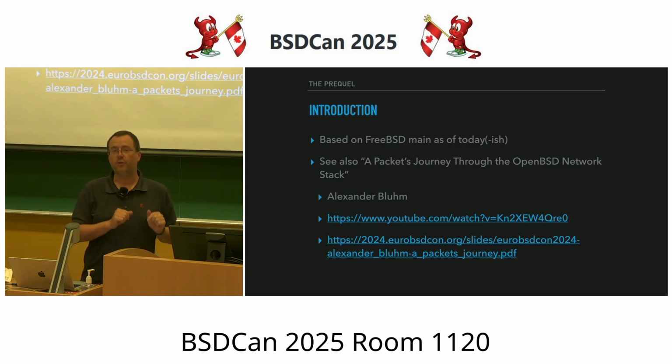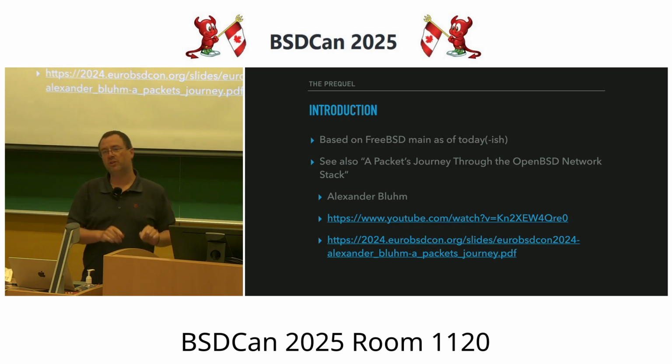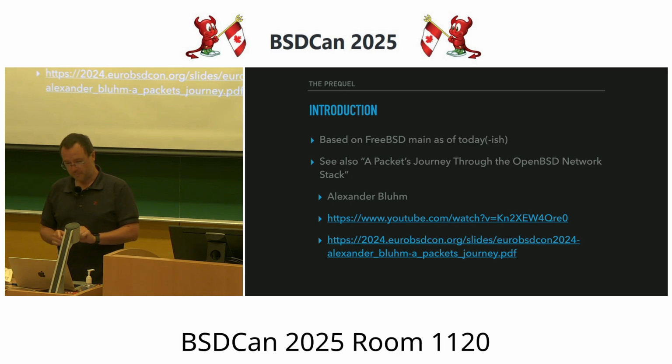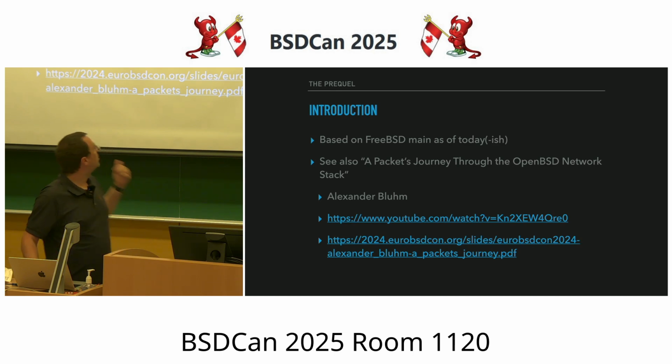I found myself unable to squeeze a 40-minute talk in front of my 40-minute talk in a 40-minute slot. So we're just going to spend like 2 or 3 minutes looking at the FreeBSD network stack and where the firewall fits into that. Quick disclaimer about what we're going to be talking about.